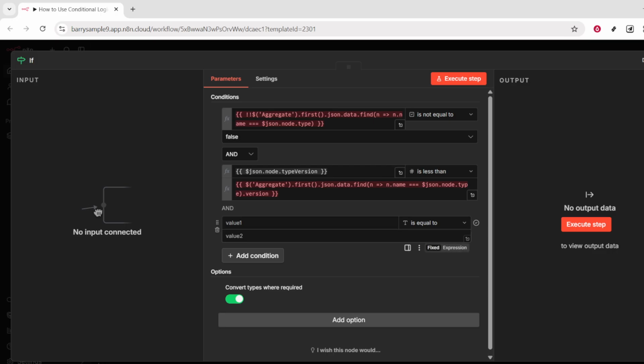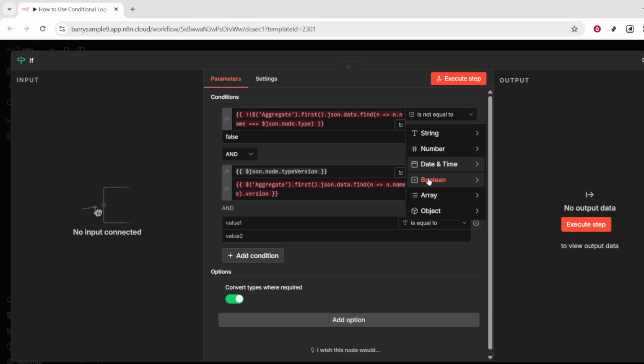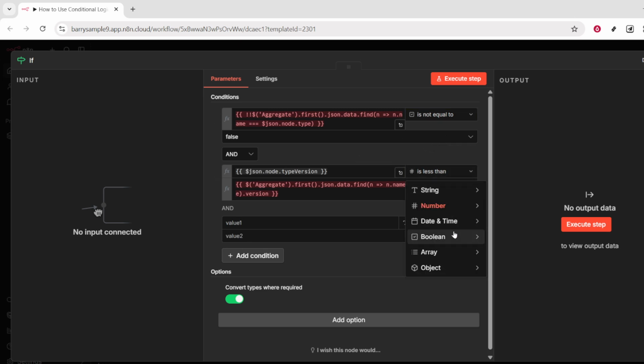Now set the conditions inside the if node. Open the conditions section. Choose the specific field you want to evaluate, maybe a status, an amount, or a type. Then pick the right comparison operator, such as equal, not equal, or greater than. And finally enter the value to compare against. For example, you might check whether status equals completed. Be mindful of data types and formatting here. Completed is not the same as completed, and numbers should be treated as numbers, not text.